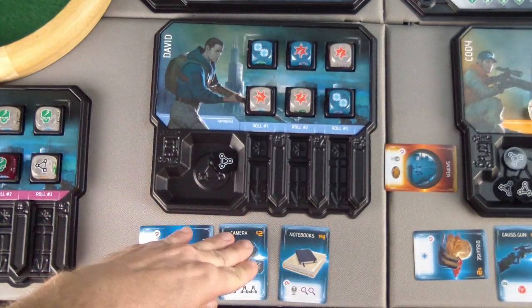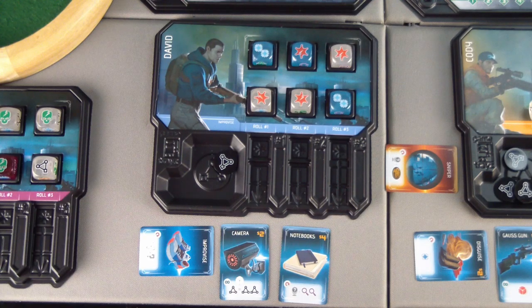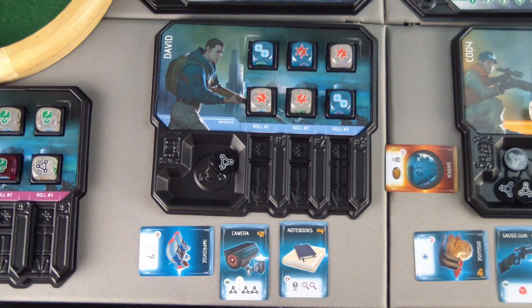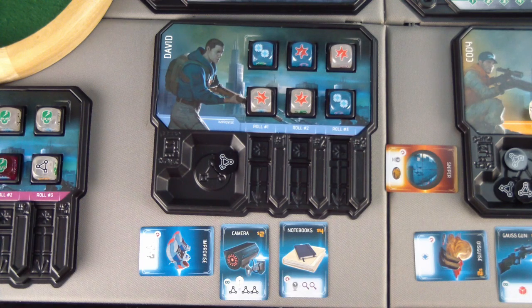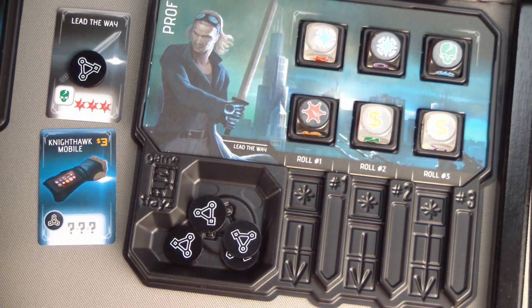I gave David the camera to help him build up a better stock of plan tokens, and I gave him the notebook also because he rarely has research that he uses. Since he's good for containment, that'll give him the ability to launch a research from anywhere on the board into any district. And since Prof is usually flush with plan tokens, we'll give him the Nighthawk Mobile.